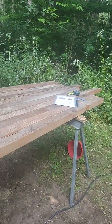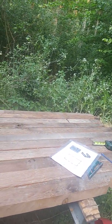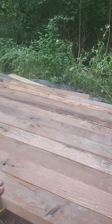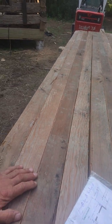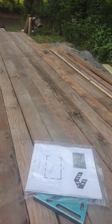And here's my pattern for the first one. That's the longest rafter. We'll cut some other ones shorter. But first thing we got to do tomorrow is we have to plane down some of the edges. I don't know if you can see how crooked some of these guys are, but we're getting down to the last blade on the old bandsaw, and they're starting to get a little wavy.